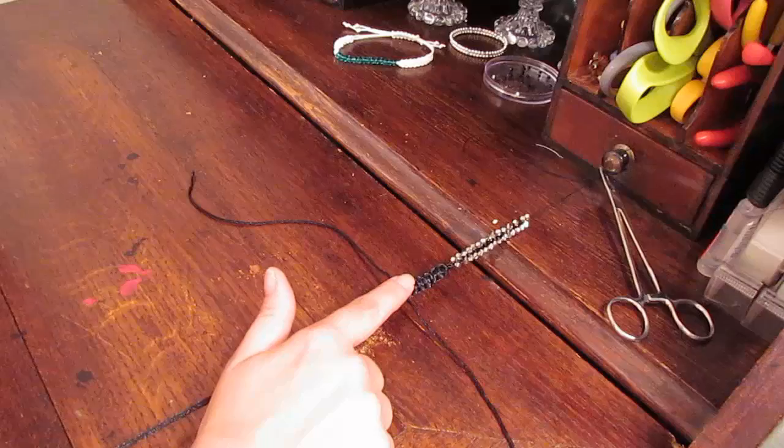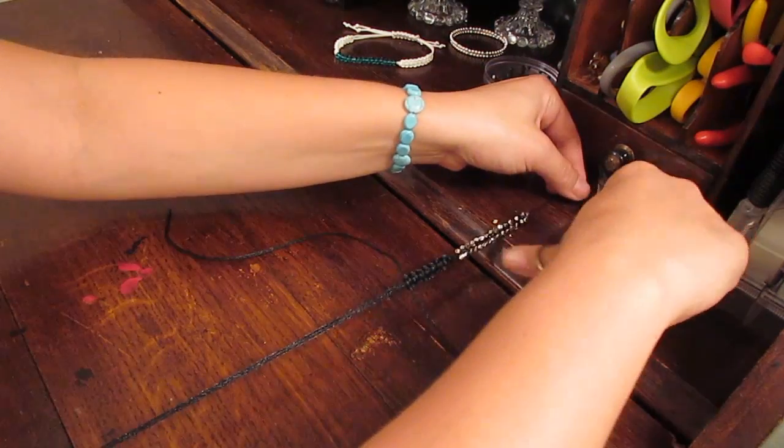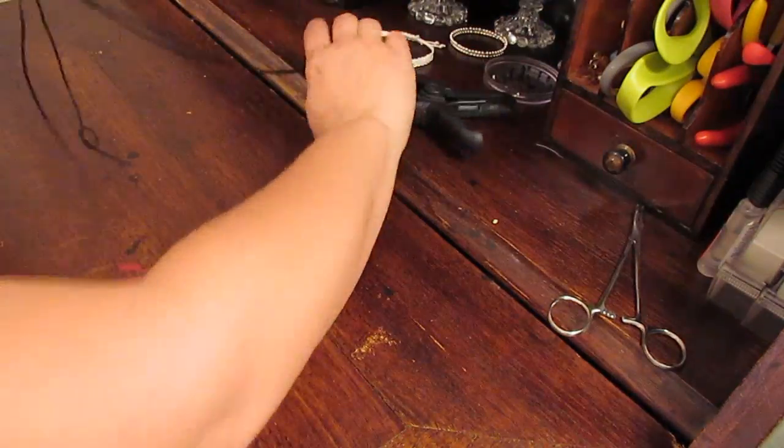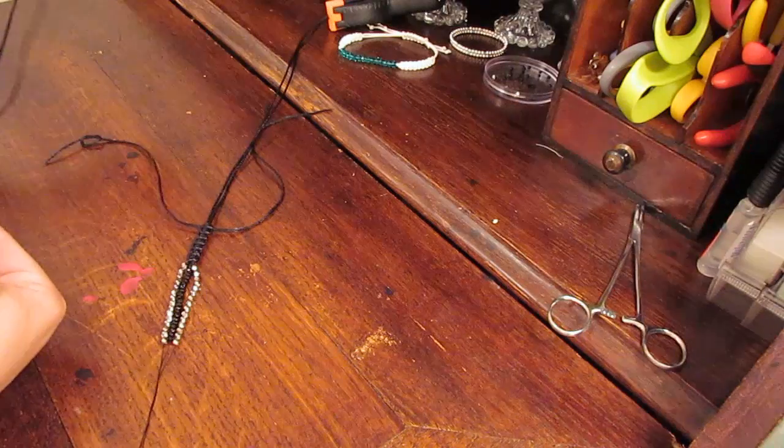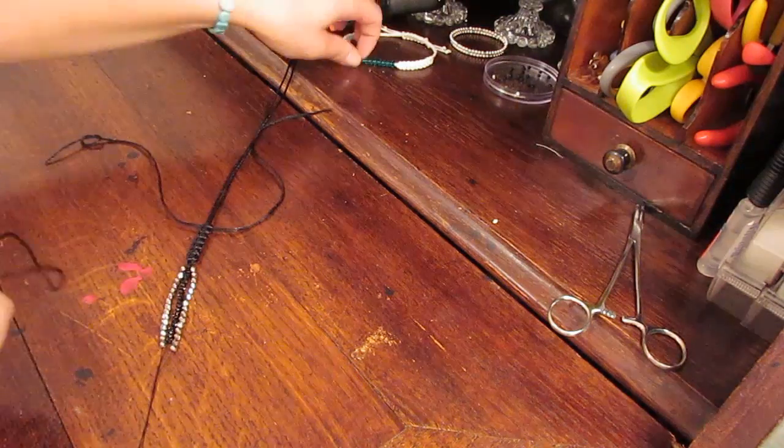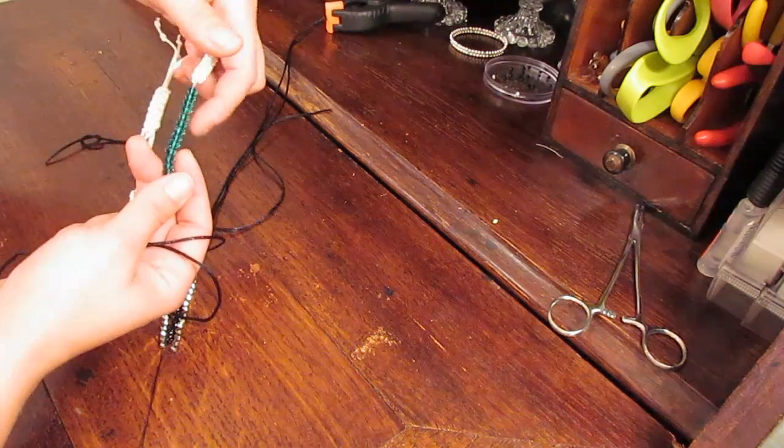Now that I've gone a little way I'm going to go ahead and switch to the other end and get started on this end. Now this end is always more difficult to tie. It just takes a little bit more time on this end because you do want to make sure these are snug so that you're not seeing a lot of gappy thread through your beads.